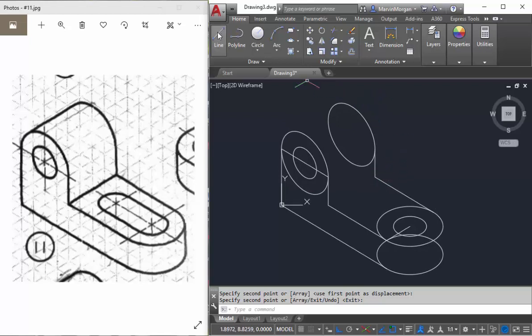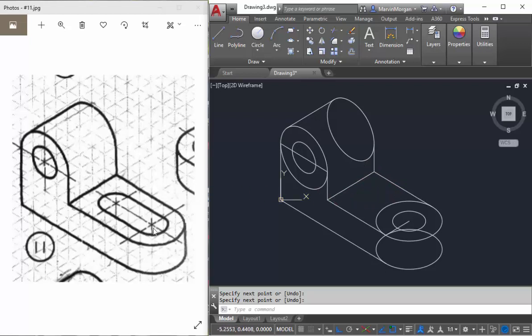Next, it's just a matter of drawing some lines to connect our 2 circles up top. You'll notice I have a diamond shape here to represent quadrant. I'm going to click that particular location and go right across to the other diamond. So that should take care of that. Next, I'll go back to my line command and go from this corner to the next corner and press enter to end that command.